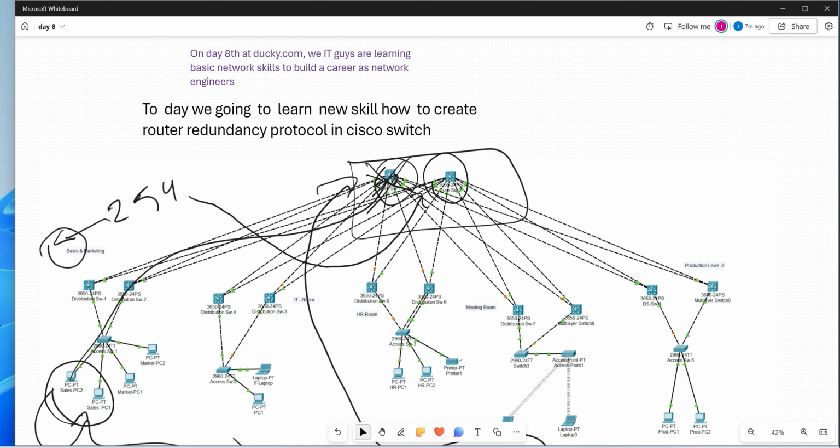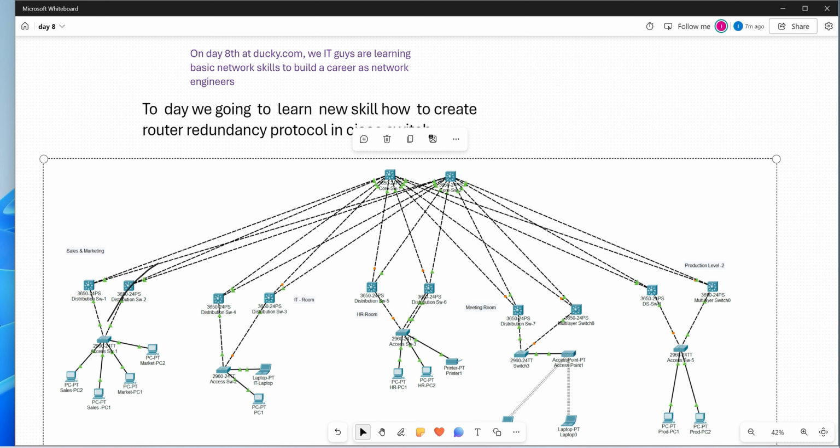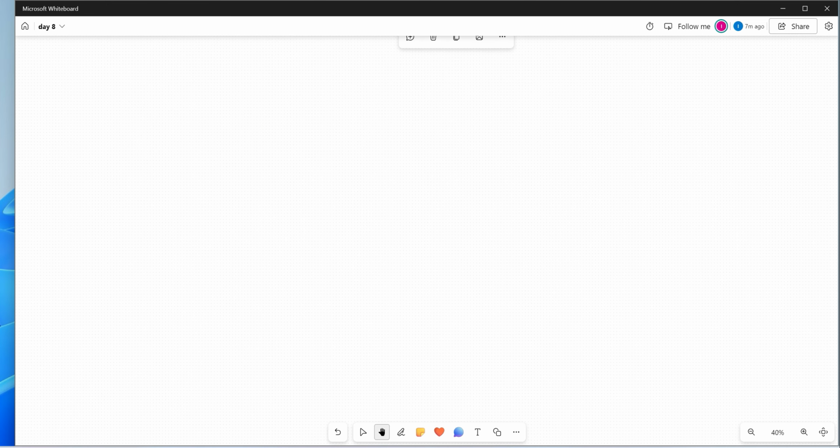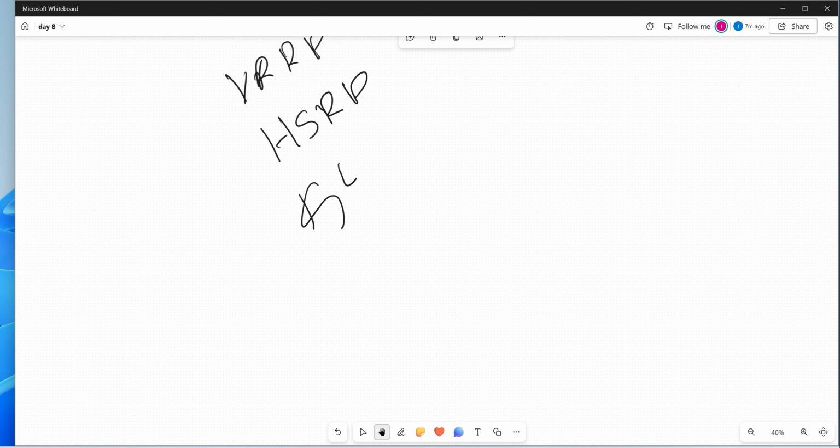For that, there are a few protocols in routing, called virtual routing or router redundancy protocols. We have a few: one is VRRP, one is HSRP, one is GLBP.